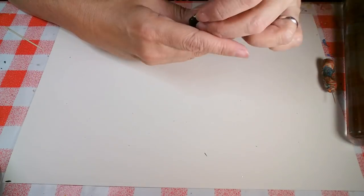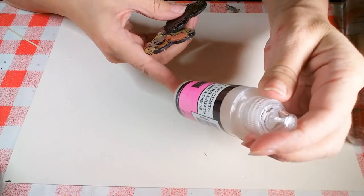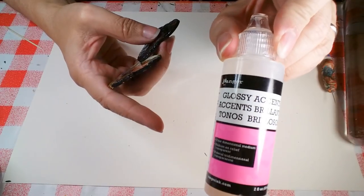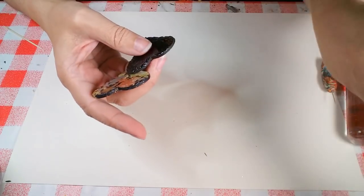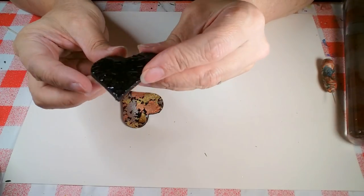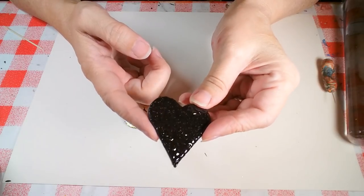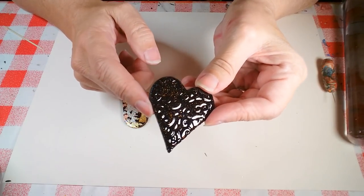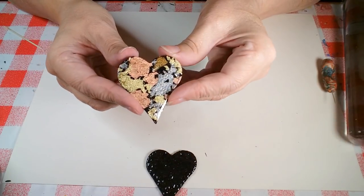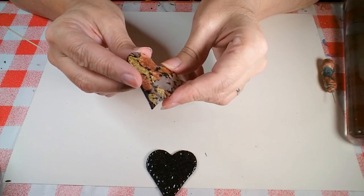And last but not least, I tried this, which was the Glossy Accents. It's made by Ranger. And this is really fun. You don't bake this, you use it after baking. I sort of used a bit of my leftovers and tried it out, and I was so impressed that it sunk down into the pattern, which is great. I was so impressed that I tried it on an actual heart with the mega flakes on. And I really think it's good.